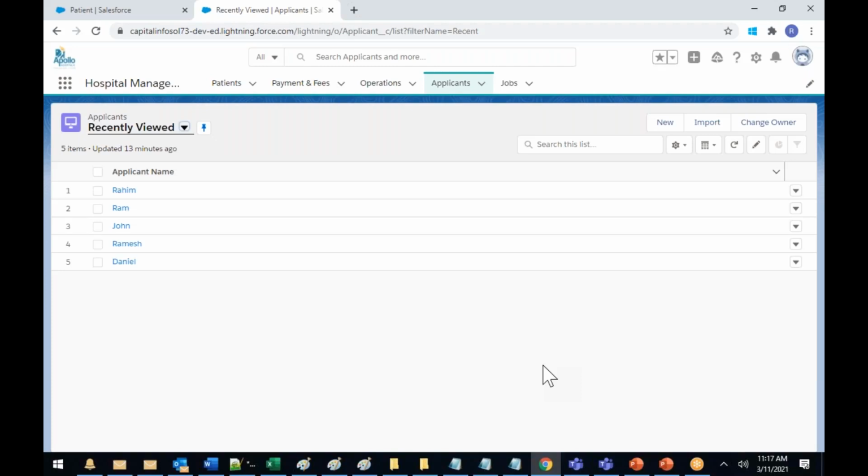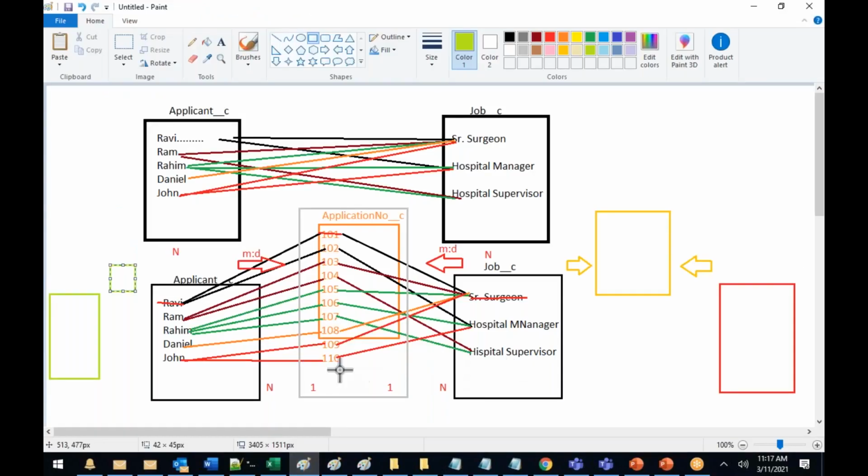Next, junction objects are always invisible without a tab. Right? You want to draw this diagram?